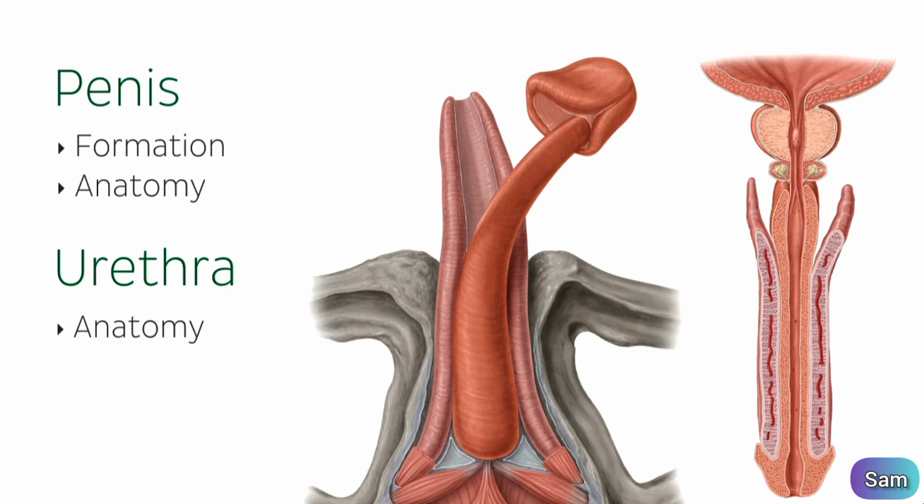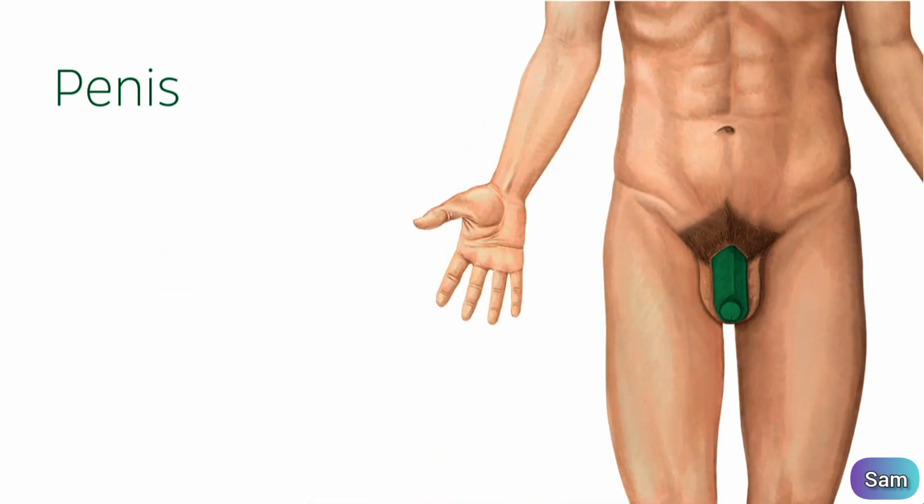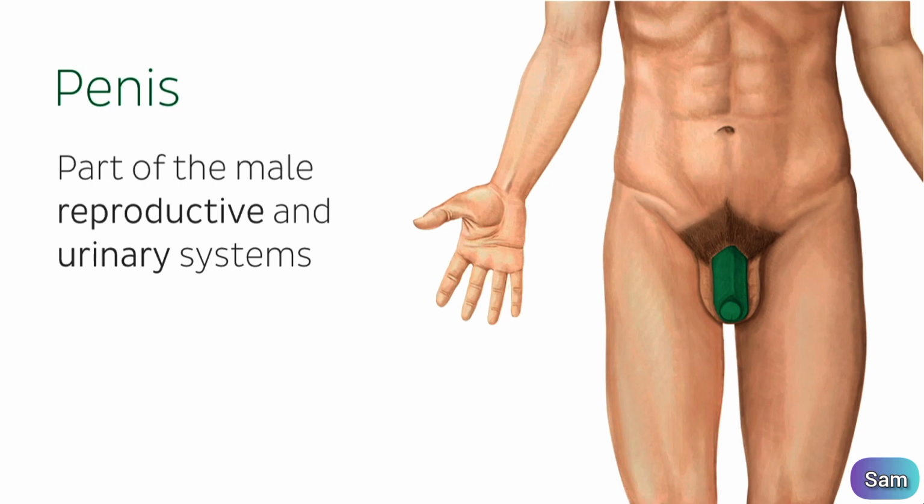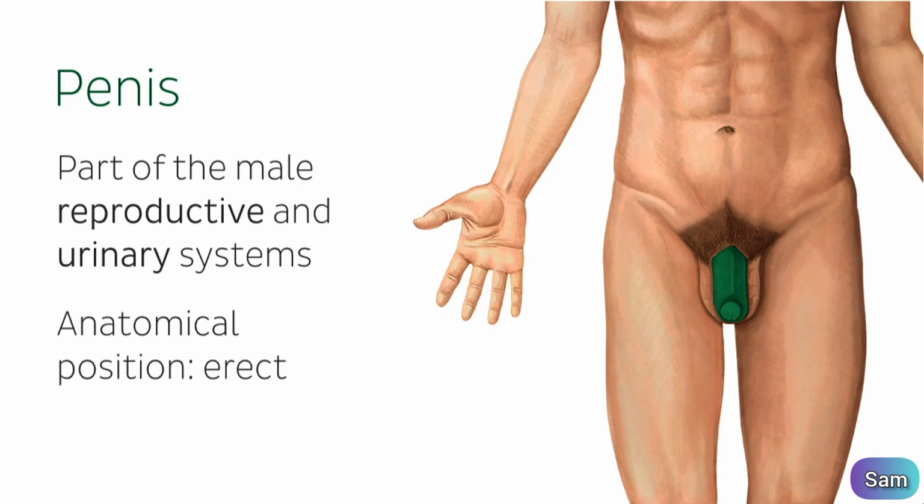So firstly, let's start by discussing the penis, using this image of the penis in situ, or in its natural position as external genitalia. The penis is part of the male reproductive and urinary systems, and is the largest part of the male genitalia. It's located on the external anterior surface of the pelvis, slightly below the level of the pubic symphysis. The anatomical position of the penis is when it's erect, therefore the dorsum, that is the top side of the penis, faces posteriorly. When flaccid, that is not erect, the dorsum of the penis faces anteriorly, as in our image on the right. This is important to consider when discussing the penile anatomy and neurovasculature.